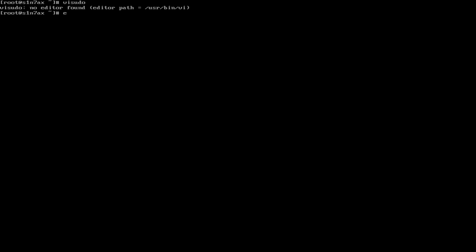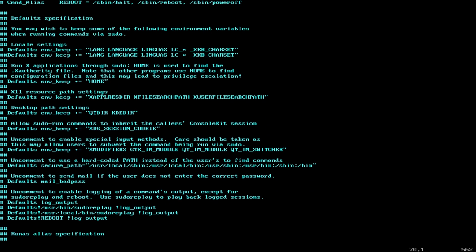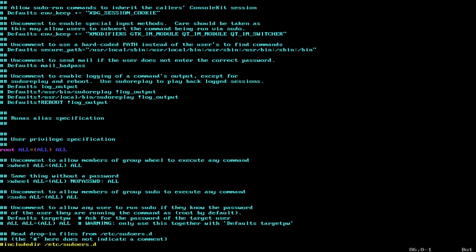I think I will have to export the EDITOR variable. I'll use vim. Then I'll run visudo again. Okay, I'm gonna scroll down to. Can I set numbers?